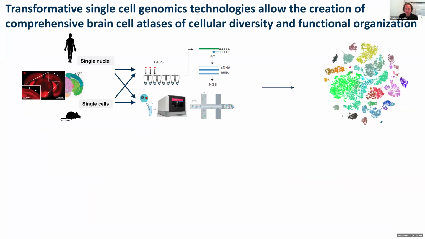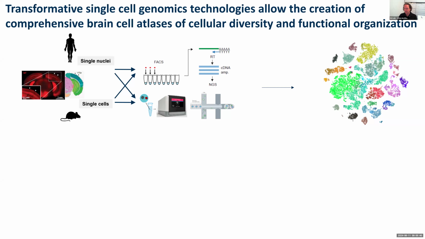What has made this really possible is a set of new technologies that allow one to measure the genes being actively used in individual cells, and to scale this up to be able to assay now millions of cells. And this allows you to take very complex nervous system tissues, to dissociate the cells or the nuclei of those cells, and measure all of the genes being actively used in those cells. That's a huge amount of information now to begin to cluster this data and to try to understand groups of cells that have similar molecular profiles that could be a cell type. And this can be really applied at scale.